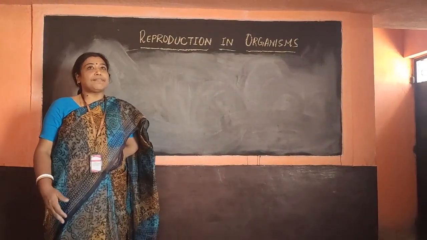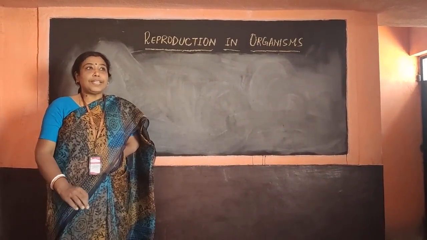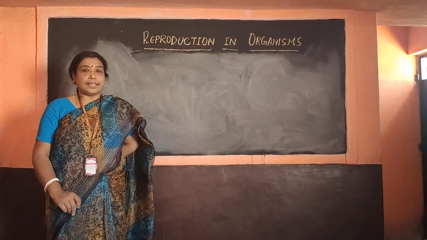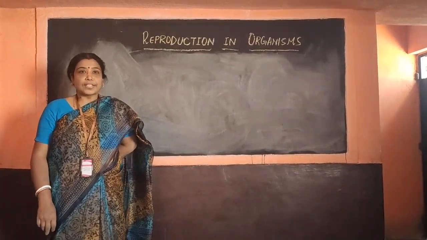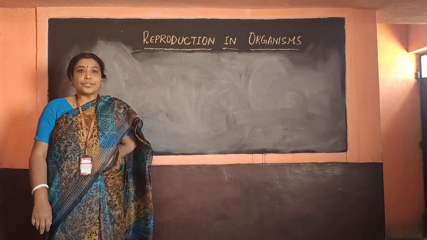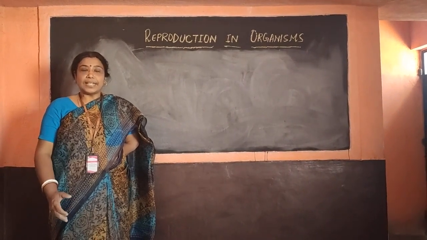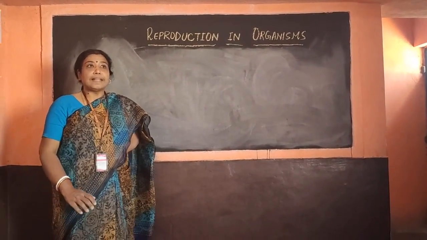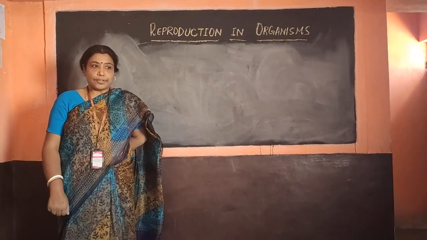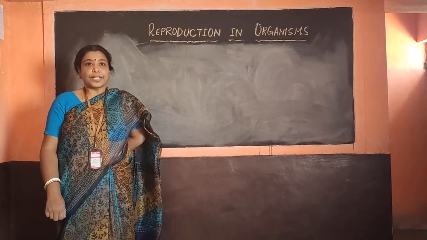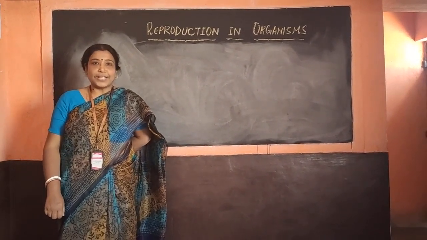More or less, we have dealt with different modes of asexual reproduction, and we saw the exceptional cases in sexual reproduction also. Tomorrow, or in my next video, we are going to deal with sexual reproduction, that is the 3 phases: pre-fertilization, fertilization and post-fertilization, which will be taught in the topic of sexual reproduction. So please wait for it, and watch this video and try to learn something.